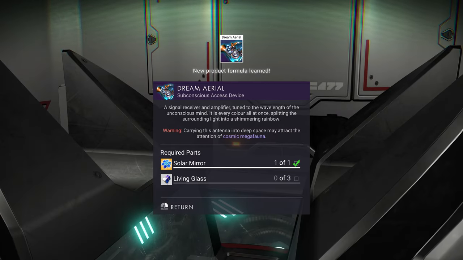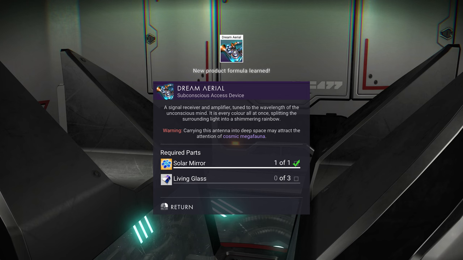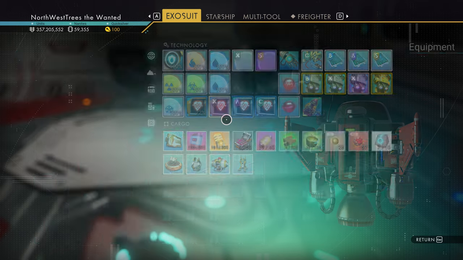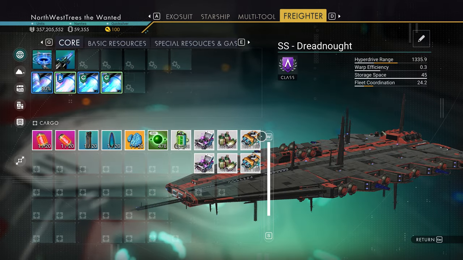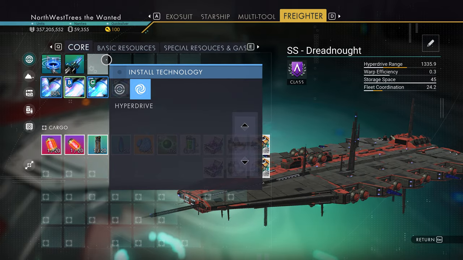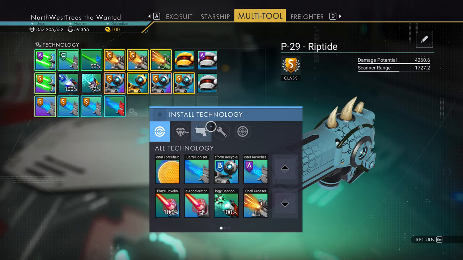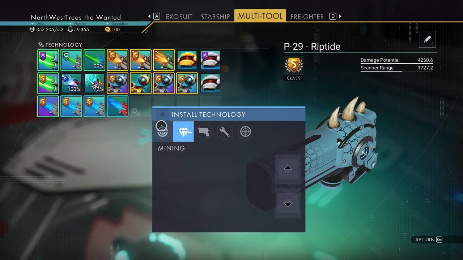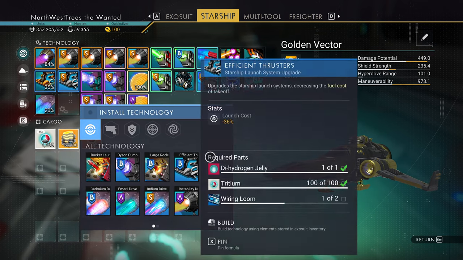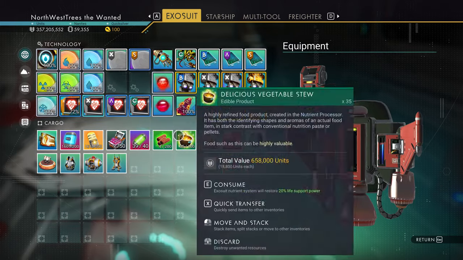Oh, okay. So it's like a... Oh, technology? What? Suspicious access device. Ooh. Where would I hook that up to? Yeah, I saw the blueprint, but I'm not sure where it actually went to.